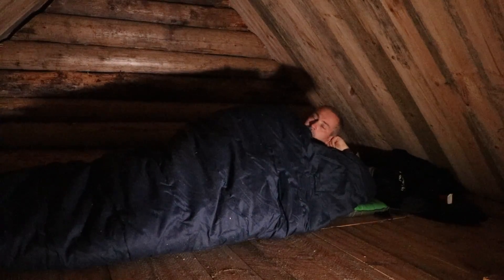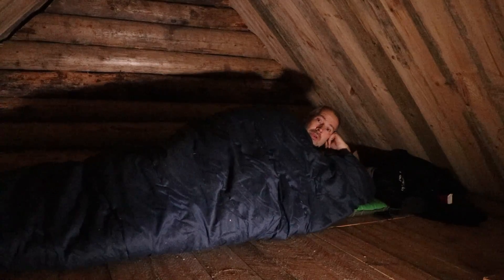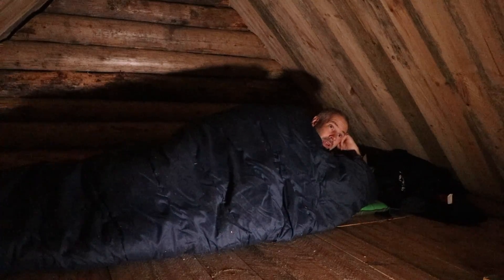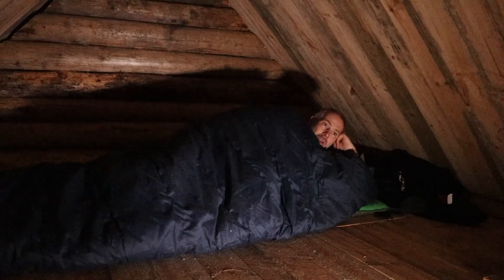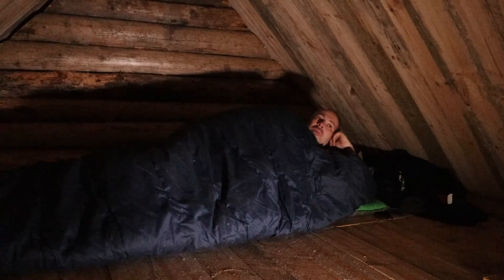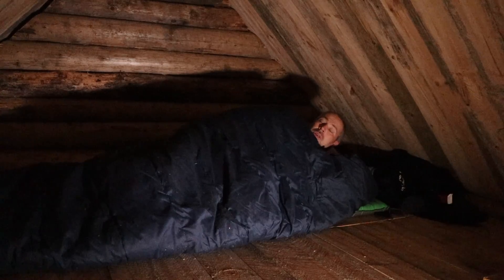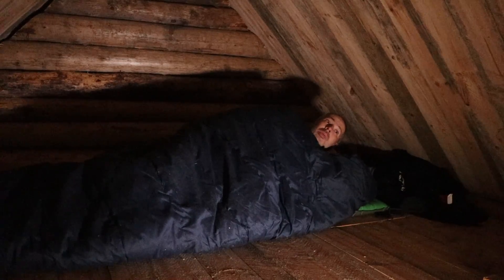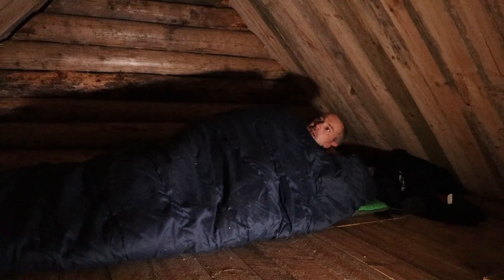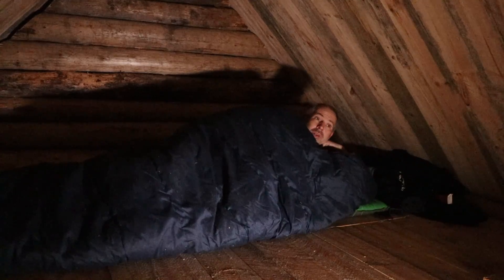Good morning — I guess I survived the night. Had a few drinks of water throughout the night so I had to get up a couple of times and go outside, and I didn't see any sign of the bear and didn't hear it walking around out there. We did have some wind come up which muffled some sounds. I did hear raccoons — they were coming right up around the cabin and they were fighting. The fact that they were up here and I heard them, but didn't hear the bear, makes me think the bear didn't come around.